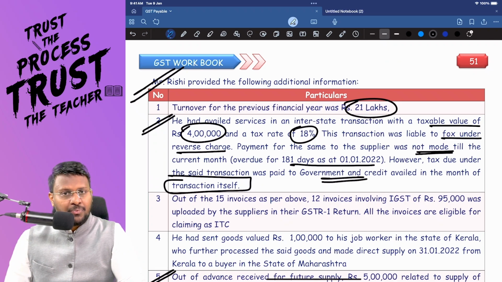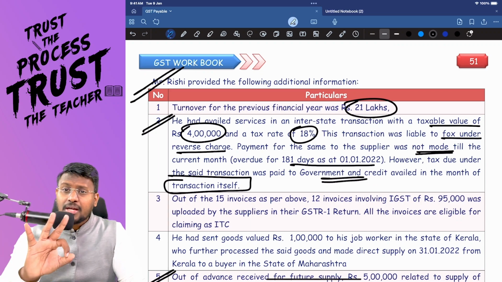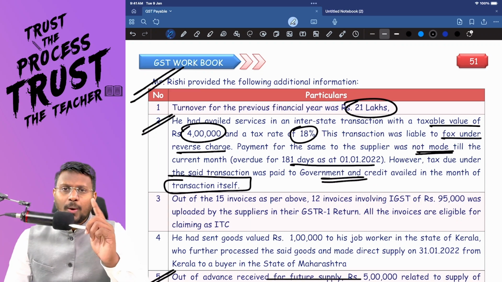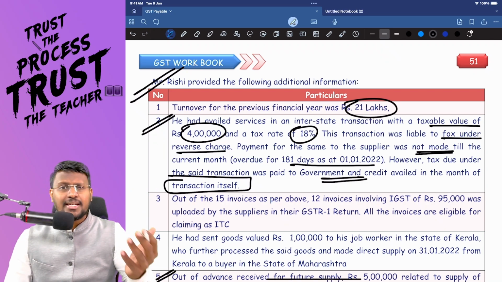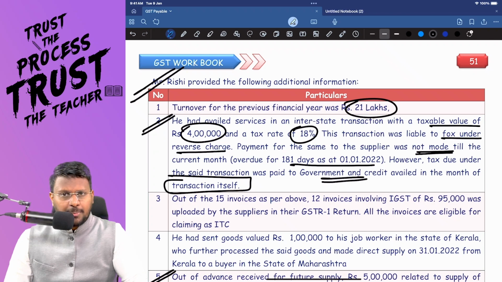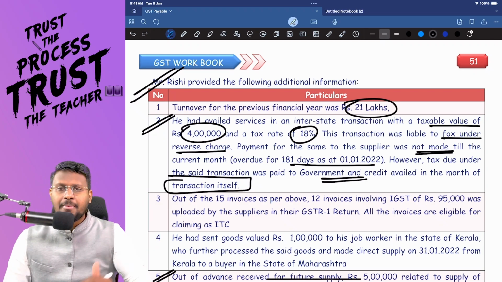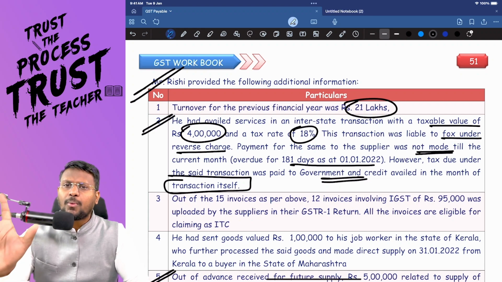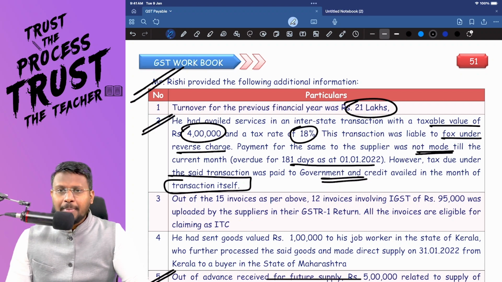This is a provision. But that provision is not applicable to 3 circumstances. There are 3 exceptions. For Schedule 1 items, because in Schedule 1 items there is no concept of what at all? Consideration at all. If there is no concept of consideration, my dear lovable students, where does the concept of 180 days payment come in? Number 2 is Section 15 subsection 2 clause B. B stands for behalf. Amount incurred by the recipient on behalf of the what? Supplier. That payment cannot be made.